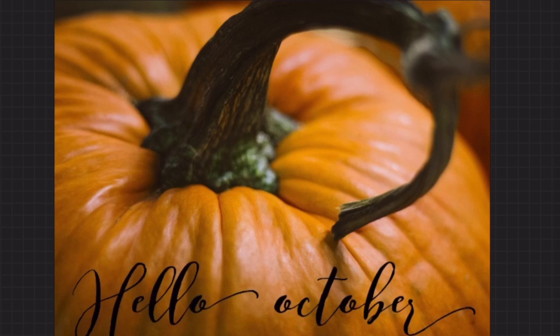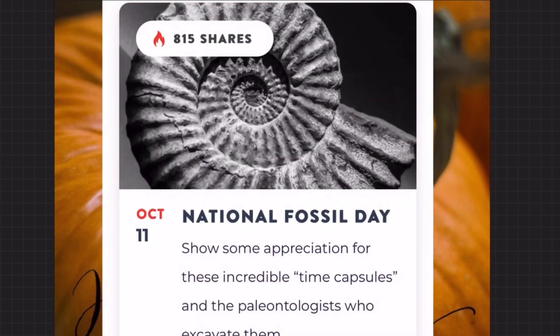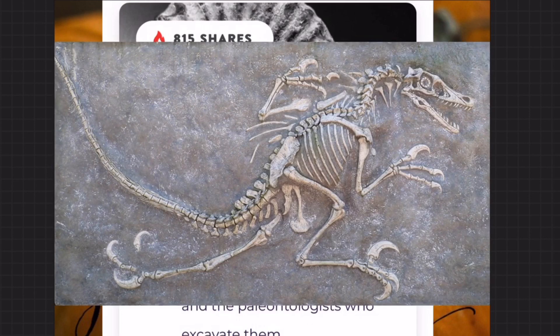Good morning kids and welcome to your Wednesday, October 11th. Today is National Fossil Day — fossils are pretty cool. I had a fossil collection as a kid, it's really neat. One cool thing to think about is that the leftovers of everything in the past are in our fossil record. It's how we understand that the earth has been here much, much longer than people first realized. The idea of deep time came from fossils, and that's really cool.